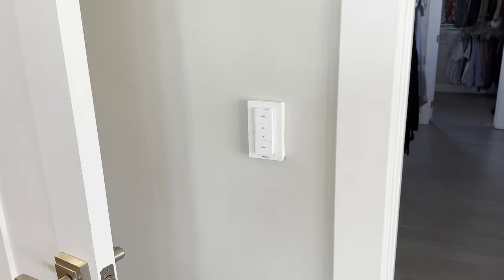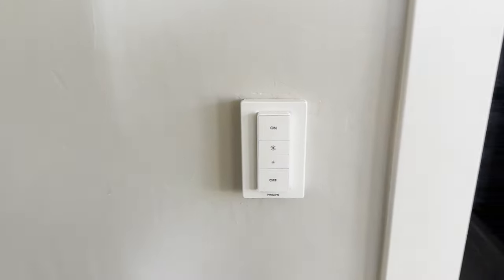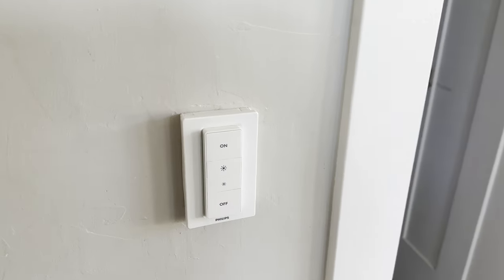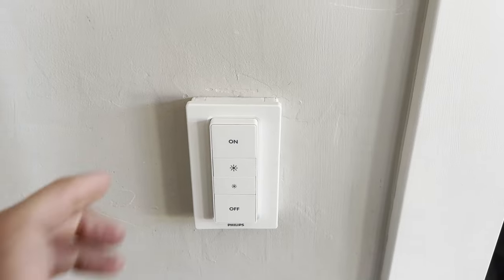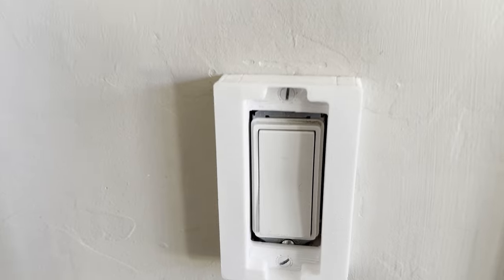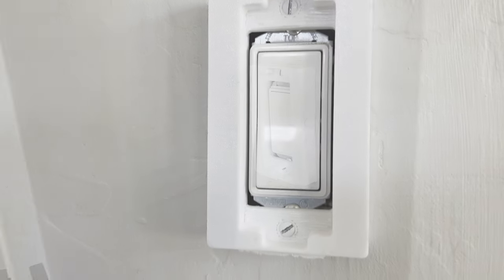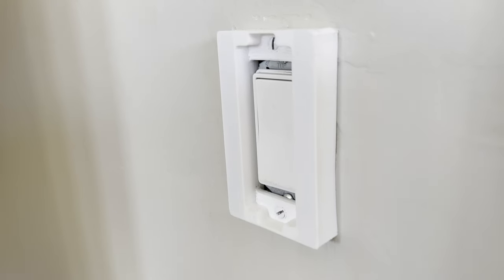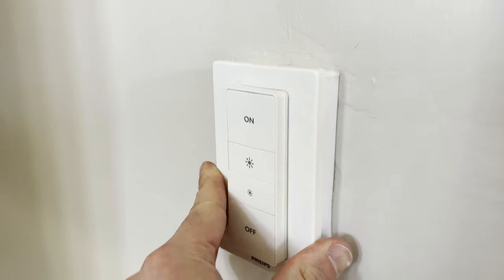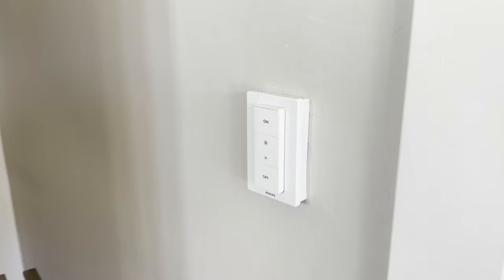Next up is a smart home helper. We've got these Philips Hue remote switches in most of our bedrooms, and the problem is they don't have a cover that goes over the light switch. So if somebody turns off the light switch, you can't actually use your smart lights. This 3D print covers the original light switch — it screws directly in where the original screws went and allows the Philips Hue remote to just snap right over the top with no additional modifications, no gluing, nothing. It's pretty handy.